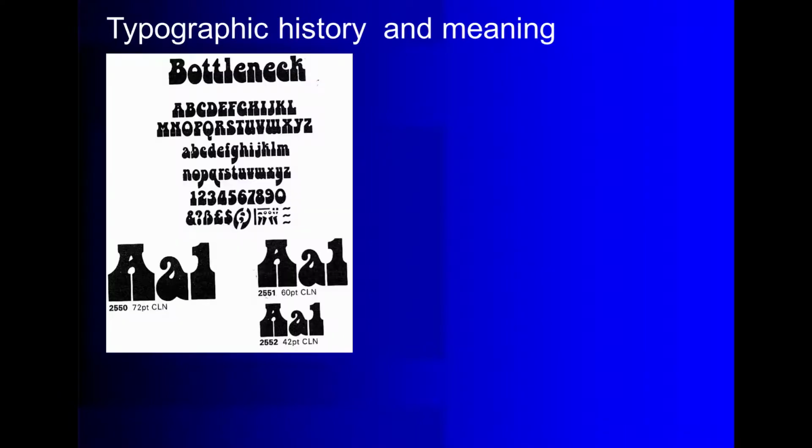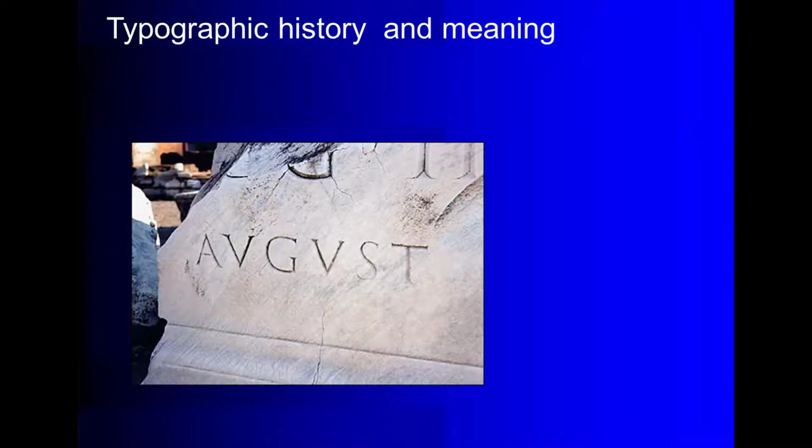So, as I said, let's focus a little bit more on typography here. Our type carries meaning. It also carries a historical tradition, which we've talked about before. It's tied to the alphabet. It's tied to the history and technology of writing. We mentioned before that our capital letters come from Roman stone inscriptions.